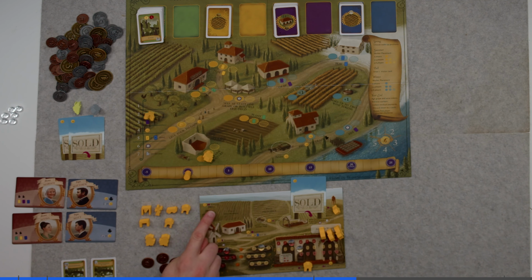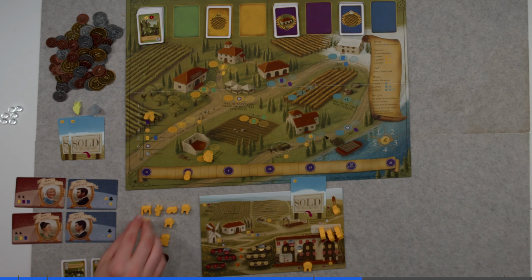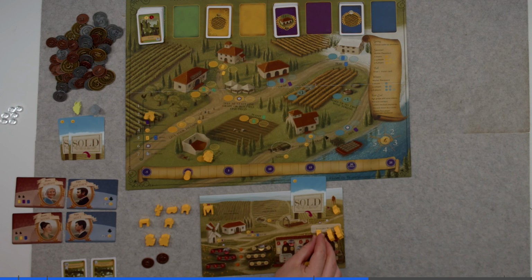And to build the trellis actually costs me 2 gold. Now you could actually have just taken 1 gold because it's 1 gold cheaper, but I usually find that building it is also useful. This would then move on to the next player who would take their actions, and it would come back to me.